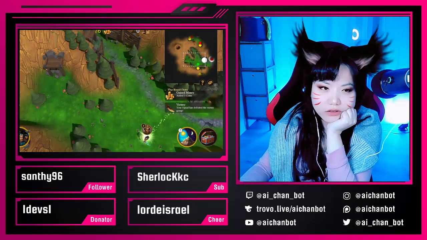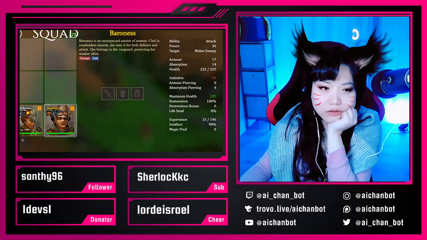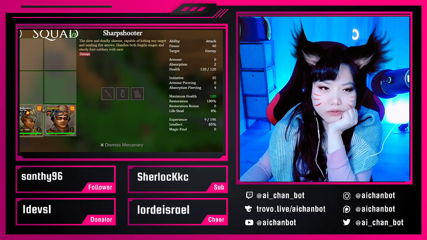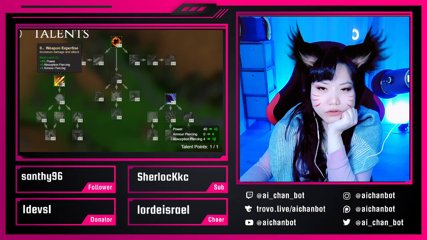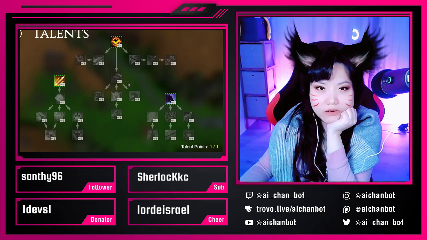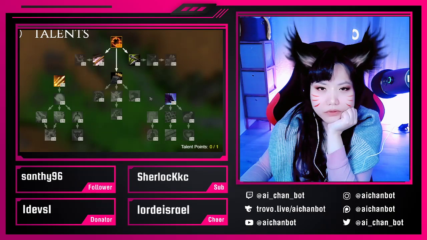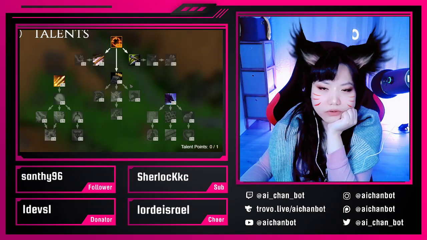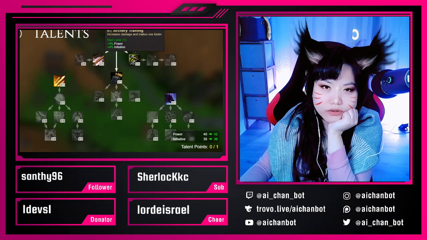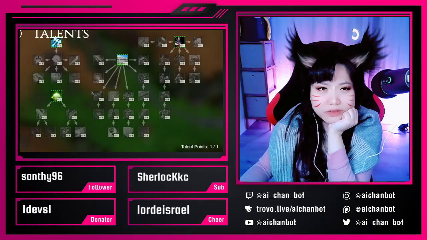Where can I actually get new units? What is this? Your units can learn new talents. Okay. Power, fierce. Okay. Oh, I can only get one of these? That sucks. Oh, I already used my point. Okay, that's it. So double click it is.